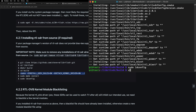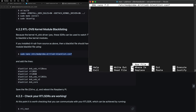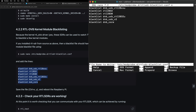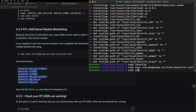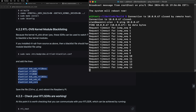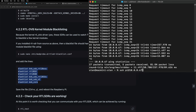Now it says if we installed from source, a udev rules file should already exist. Let's check and see — it is not there, so I'm glad we checked. I'll go ahead and copy all the required content into the file, do Ctrl+X, yes to save, and hit enter. Now it wants us to reboot the Pi. We'll do sudo reboot, ping it, and wait for it to come back up, then log back in.